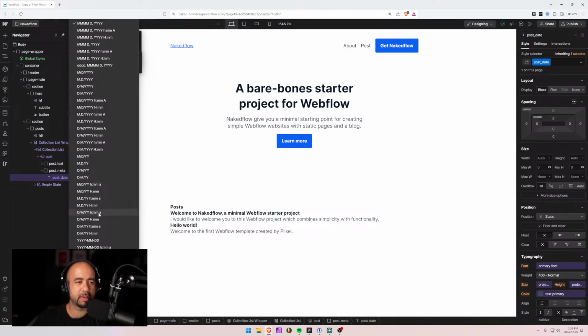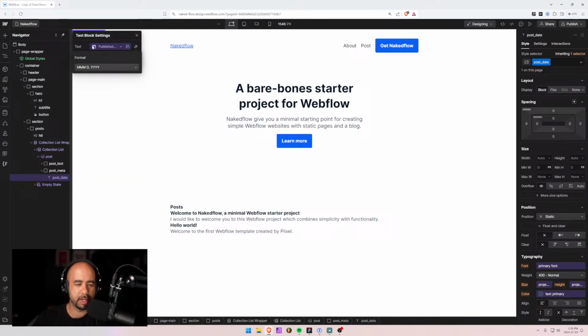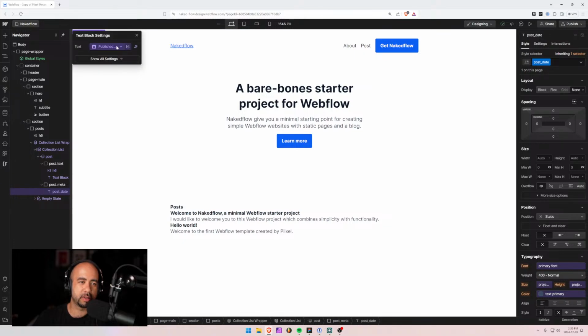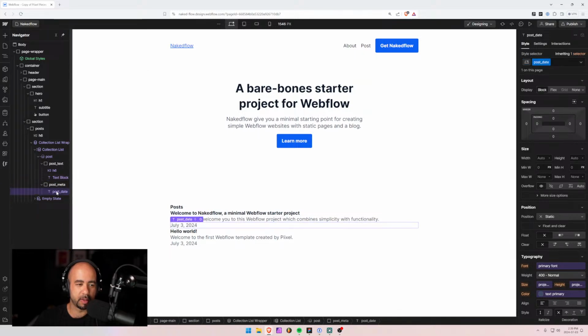We don't have it. So we might have to just settle for something like this. Oh, and this is also annoying because it's not going to show up because it's never actually been published. So let's just modify it on the created by date, just so we can see something here.